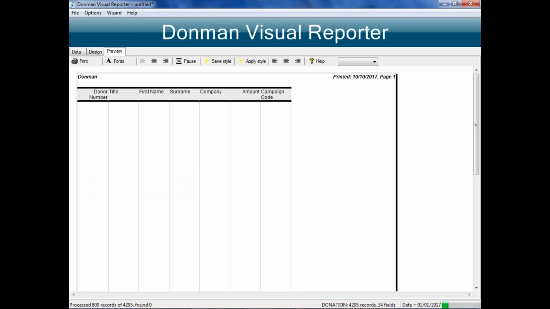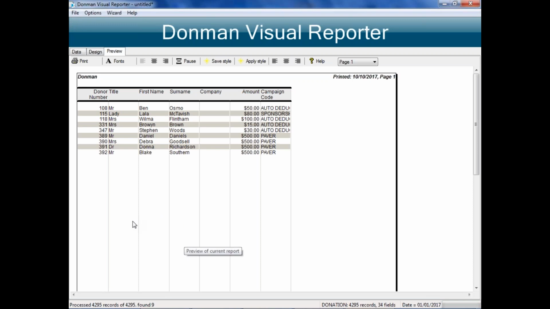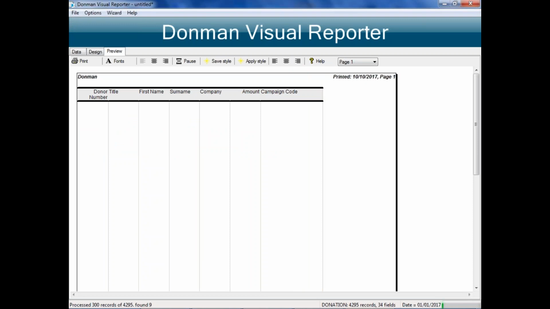And depending on how good my data is, okay, so you can see down the bottom, based on what my criteria is, it's showing me how many records are in the file. So that's how many donation records are in my donation file, because that's the report I'm selecting as the main report to do, how many it's looked at, and how many have been found. Okay, so they're saying these are the only records out of my data that match my criteria. But you can see on here, I've now got details from the donor. That's silly. Okay, so that'll have to run again, unfortunately.